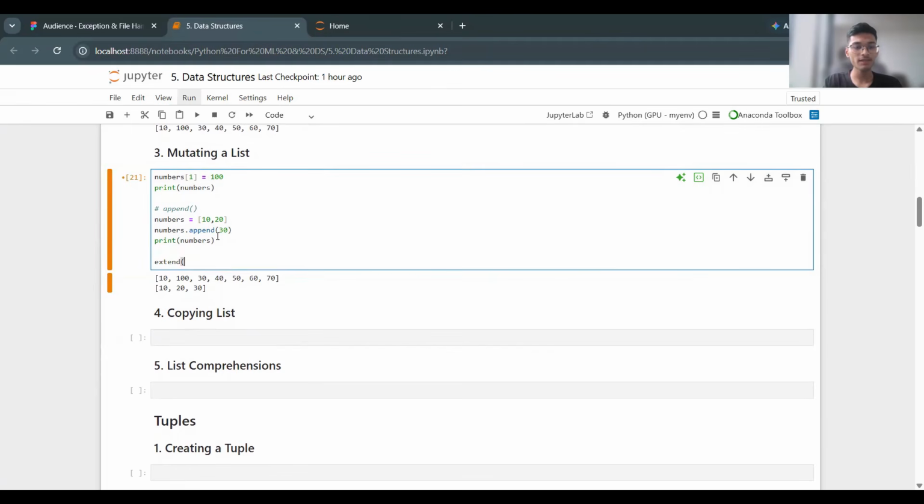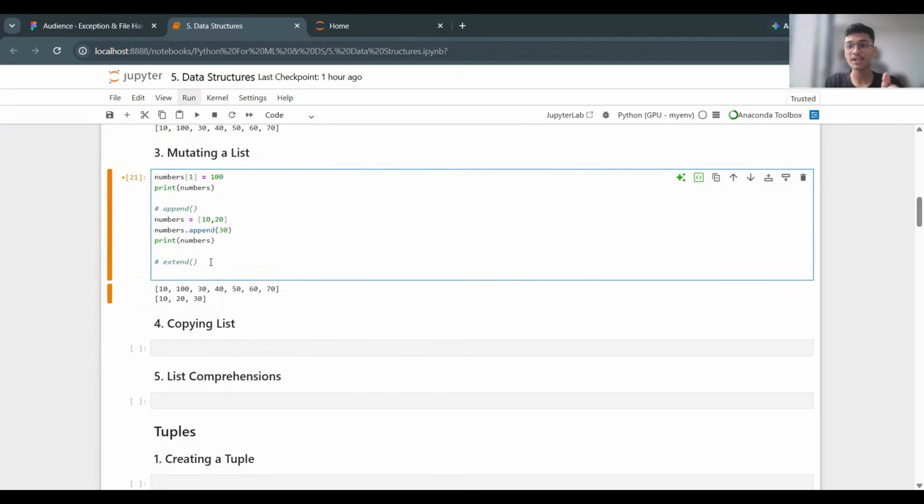Next, one more method we have is extend. What is extend basically? Extend means it will add all elements from another iterable. What do you mean by iterable? We have already discussed that in the previous video on functions. Okay. So numbers is equal to, let's say, 10, 20.